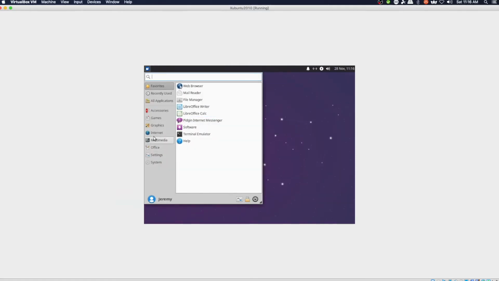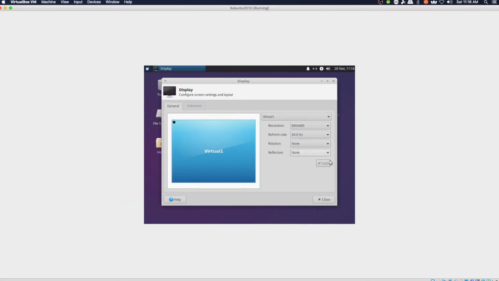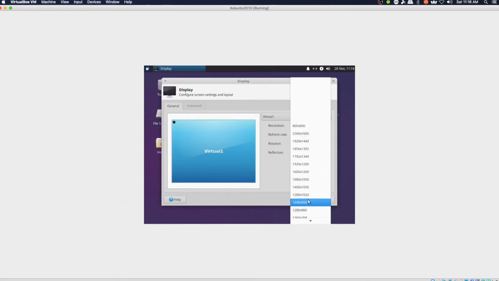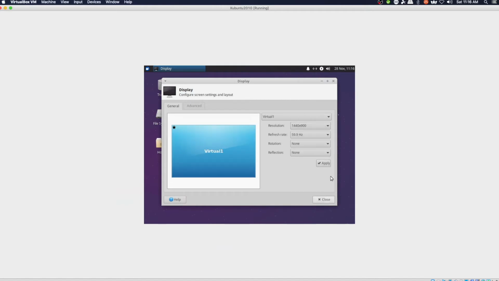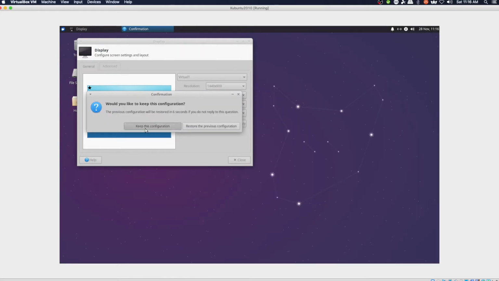See if this wants to cooperate with us. Settings. Display. And let's do 1440 by 900. That seems to be my go-to resolution for these demos. Keep.